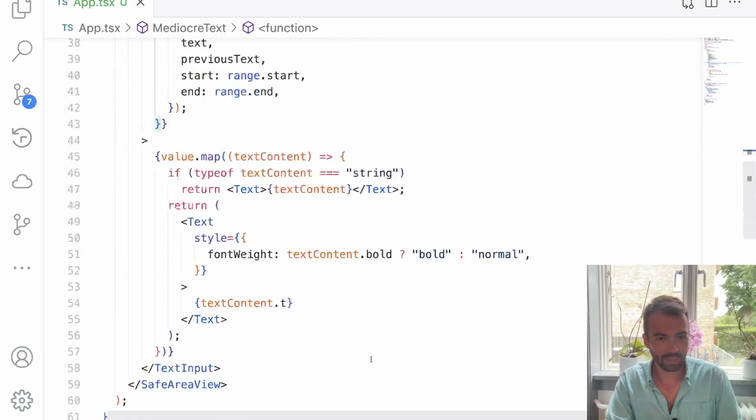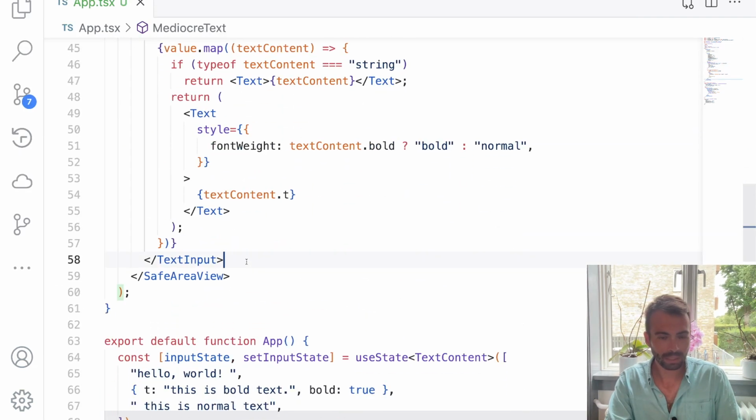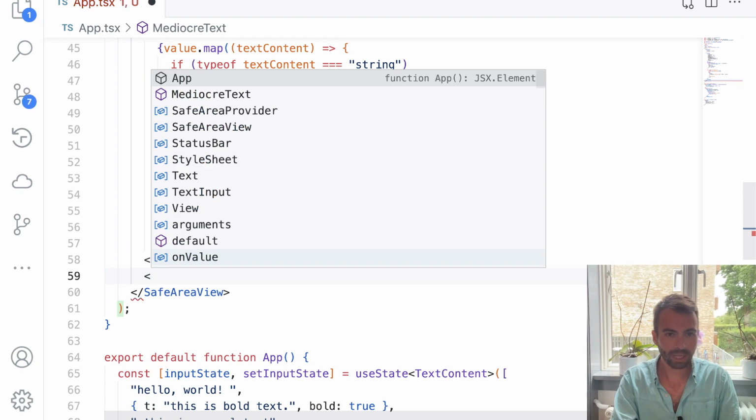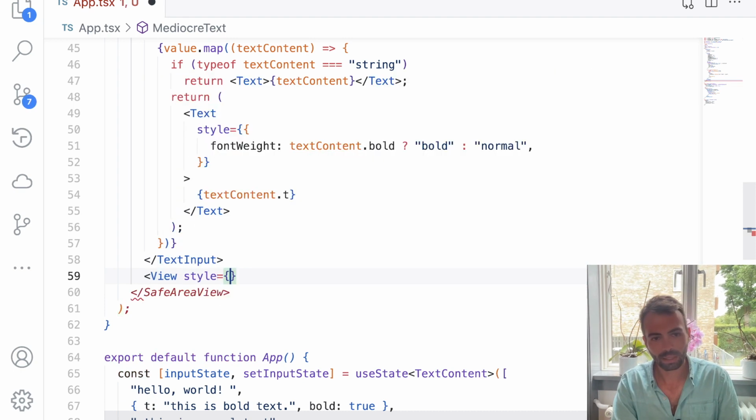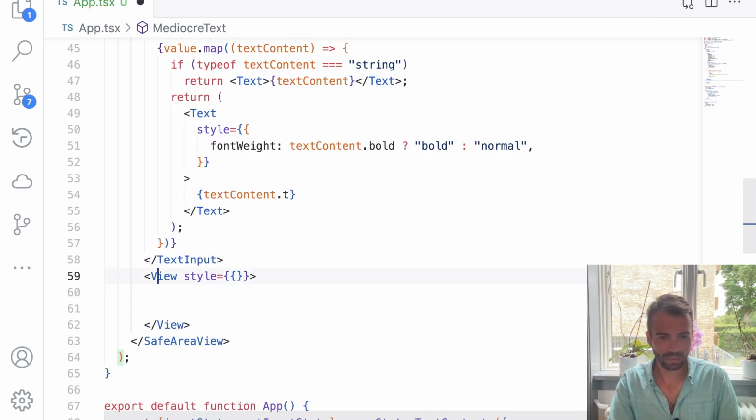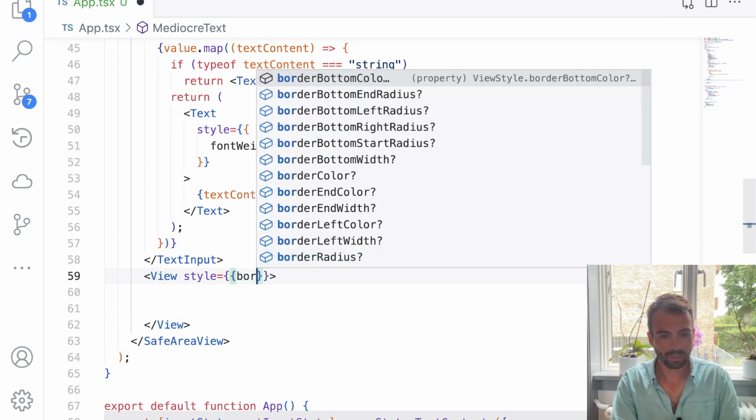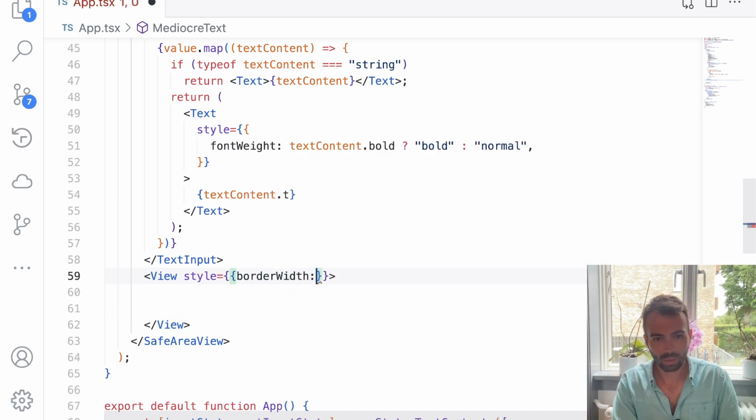So now we can render a view, still in the safe area view, but under the text input. Again, we're going to put an inline style just for the sake of simplicity. We can specify border width differently for the different sides.